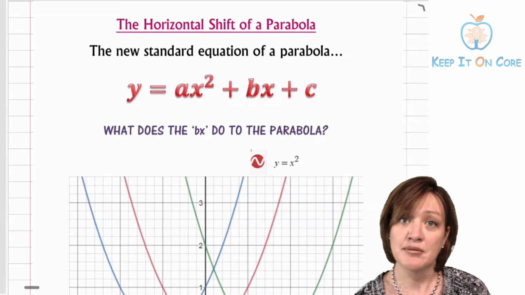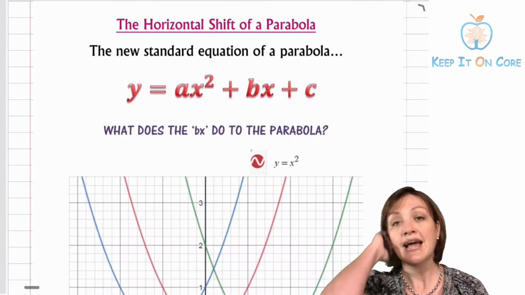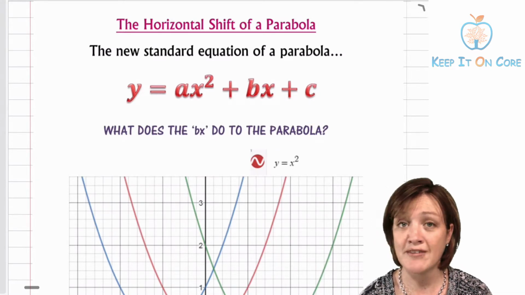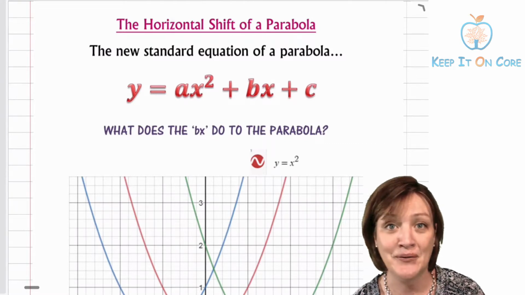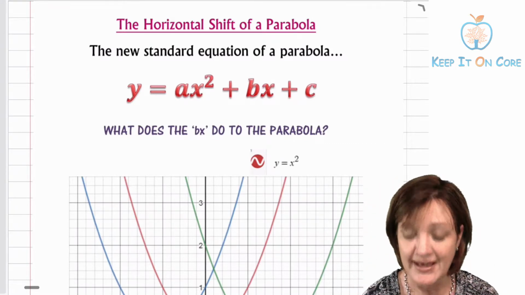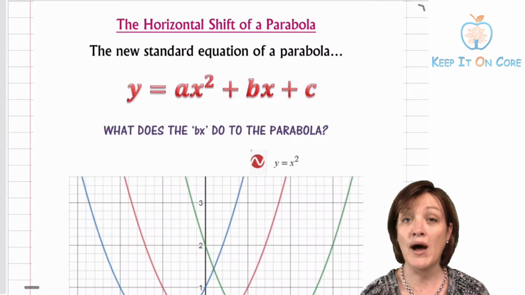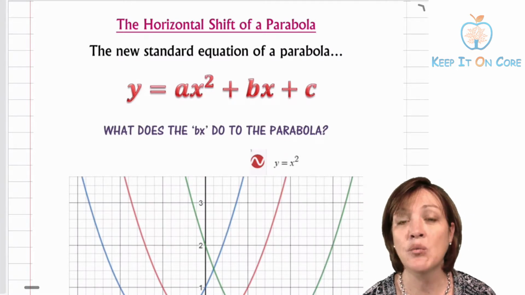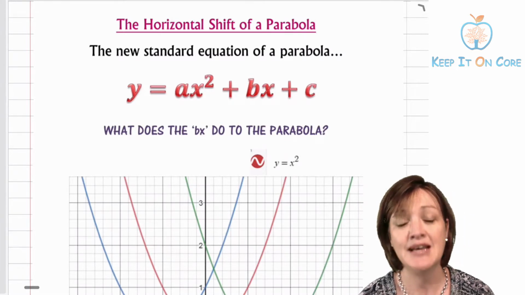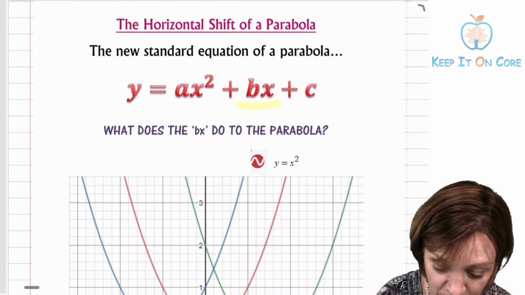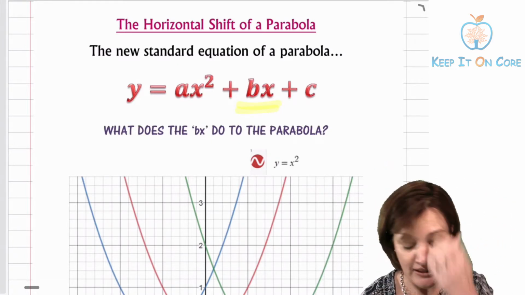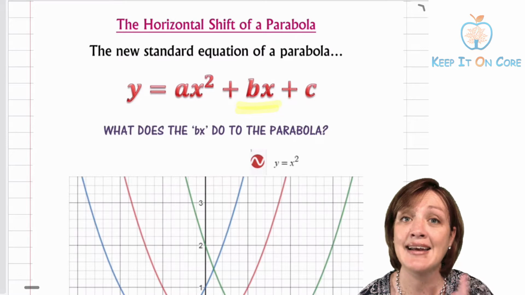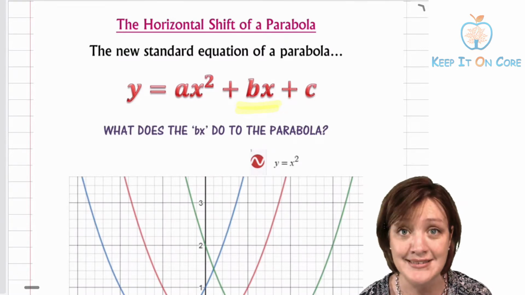Now we need to get a little bit more interesting, a little bit more technical. We are now going to add another term into our standard equation. The one we've worked with so far was ax squared plus c. What we could establish with that right from the beginning is that it had a y-intercept where c is, and it was always symmetrical about the y-axis, and that's probably the most important thing to remember. If there's no middle term, and we're going to discuss this in a second, but if we just have the equation ax squared plus c, your graph is always symmetrical about the line x equals 0. That's your y-axis.